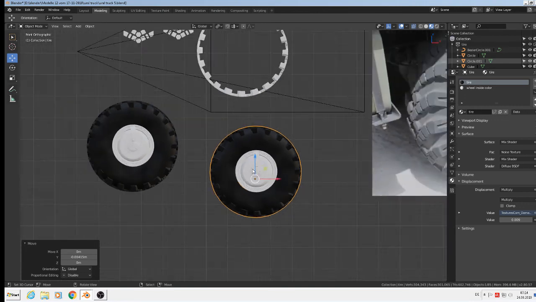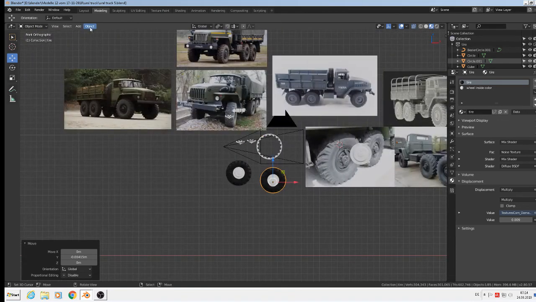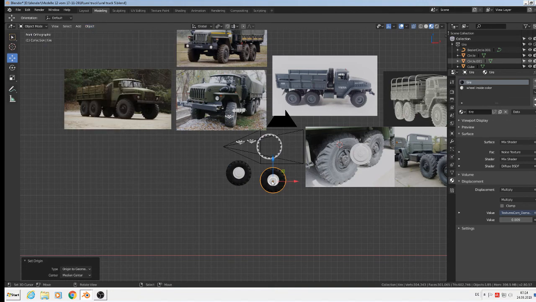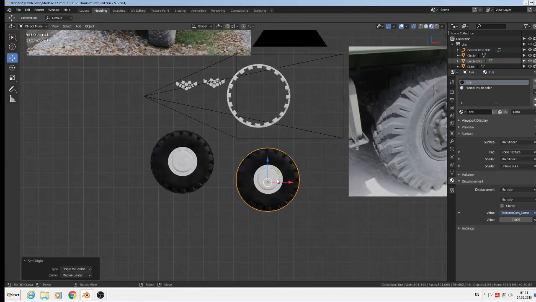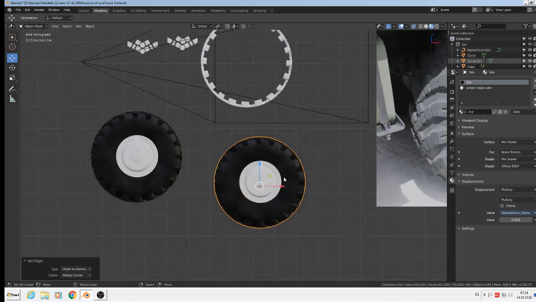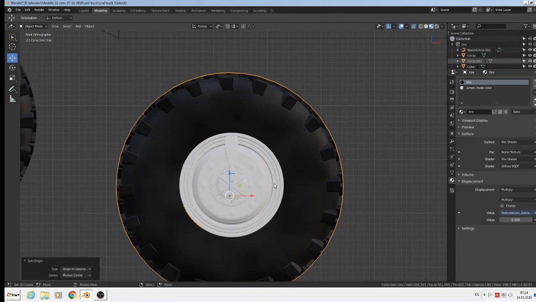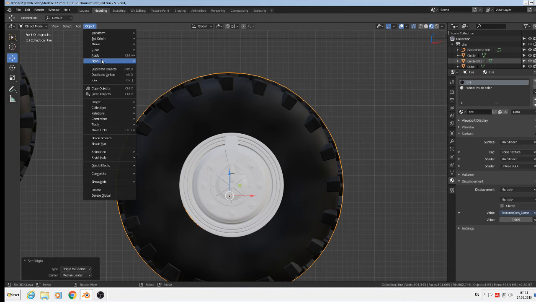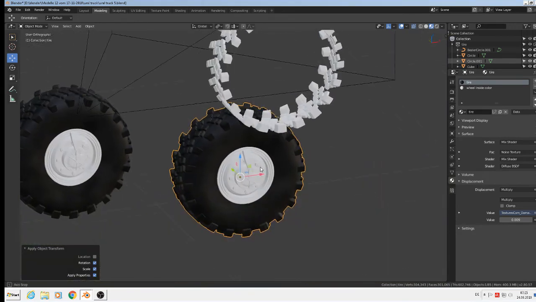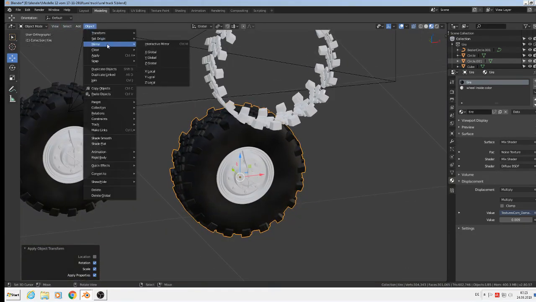So Alt, first set origin to geometry, so he makes that in the middle of this object there. Normally, we must for here apply the rotation scale of it, because it's all new. Then object set origin to geometry.